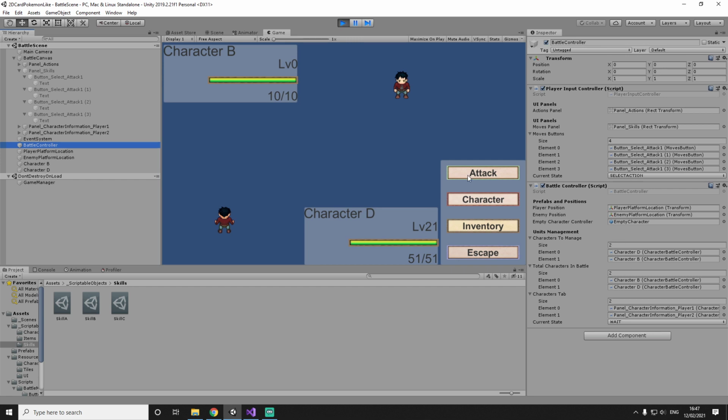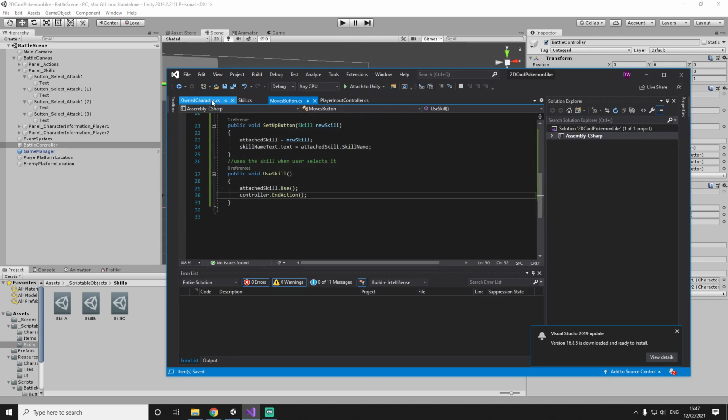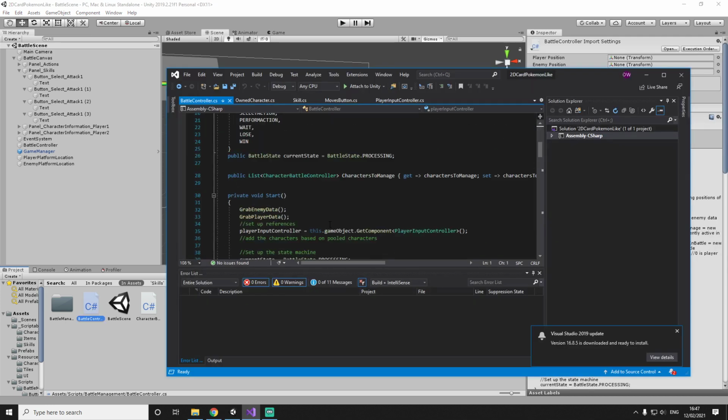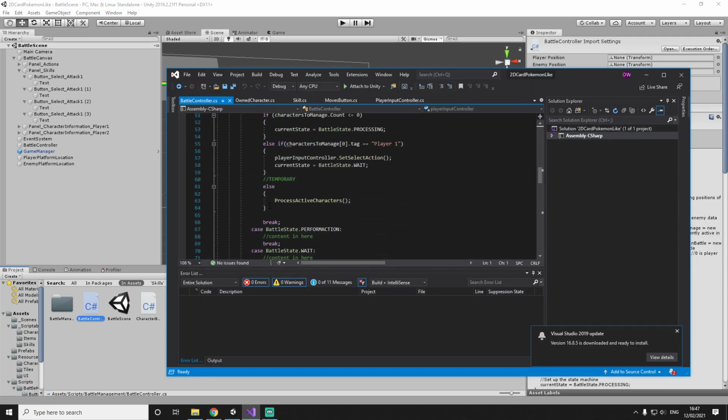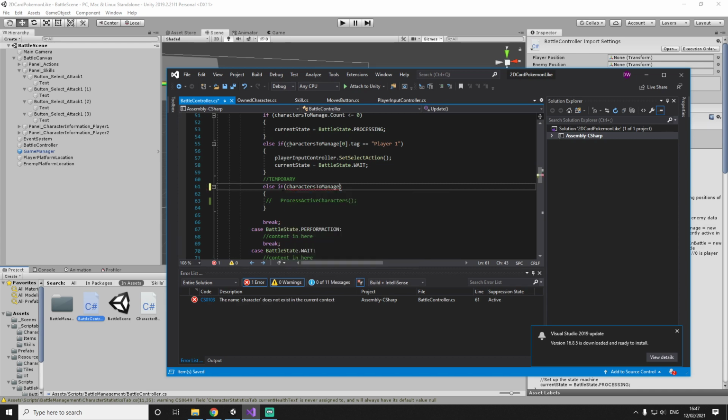If we look at this, this has reset the turn because our enemy doesn't actually do anything. Let's make sure it 100% works. Where are we? So else if characters to manage zero tag is equal to player 2.